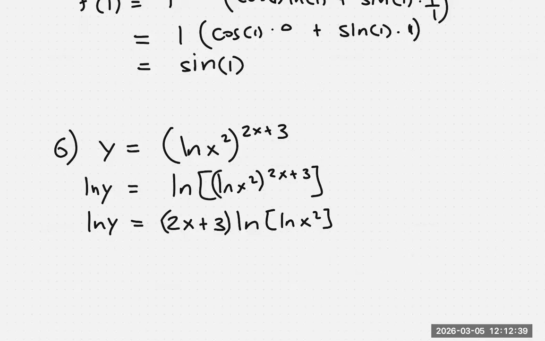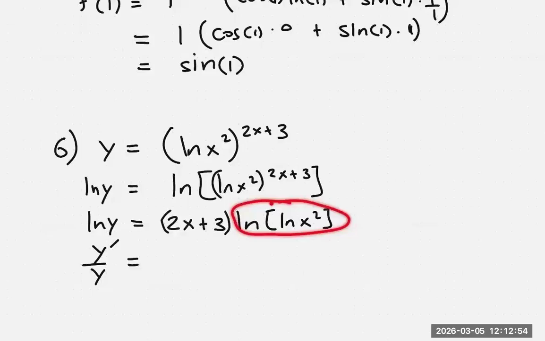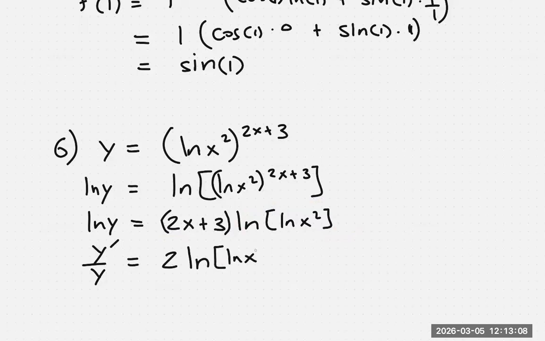Let's differentiate this now, both sides. Left side is easy, y prime over y. What's happening on the right? Isn't it a product rule? Yes, product rule is right. This is one function and this is the other. All right, good. So derivative of the first, which is 2, times, so it's 2 ln, and put the other ln x squared in brackets. Plus, leave the first one alone. Put it in brackets, because I take off marks. I go to do the derivative of the second.